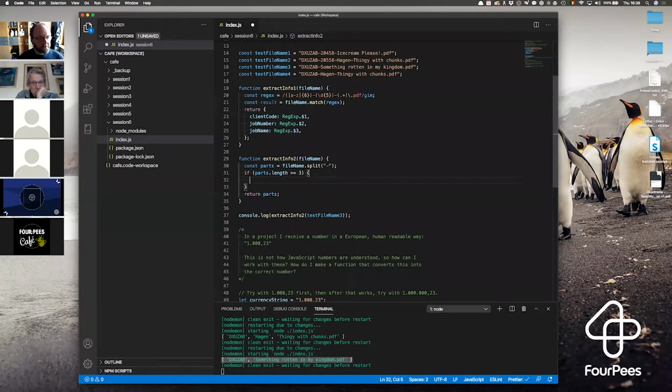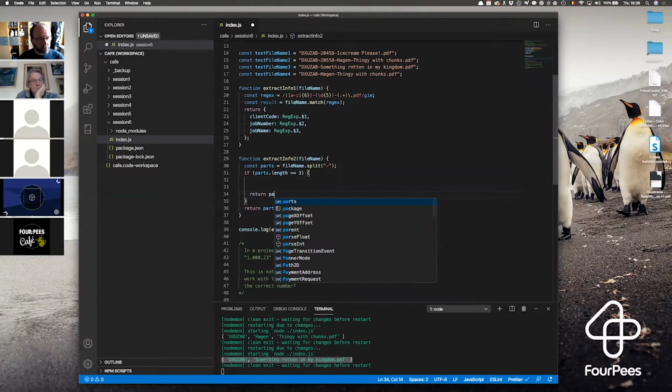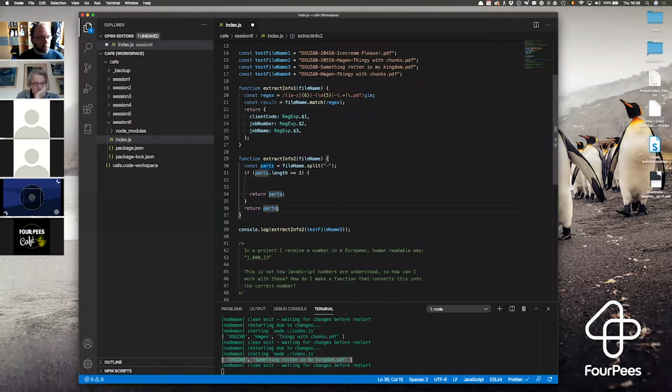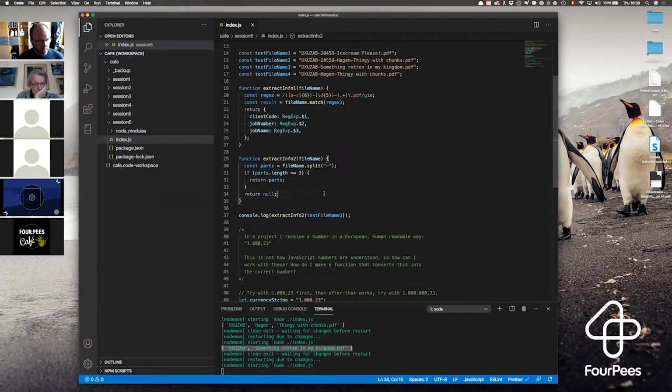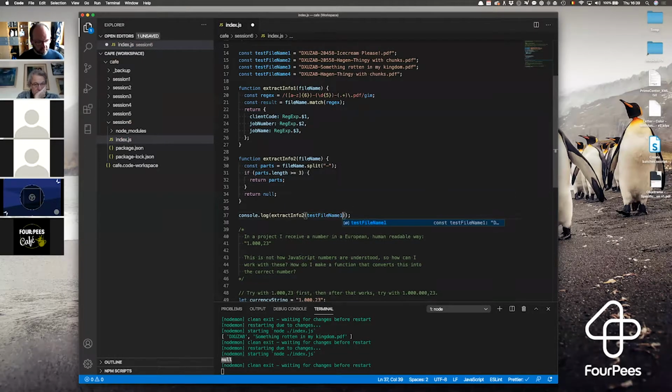In that case I'm going to return parts, and I'm going to do my error handling slightly differently. If I don't find those parts, I'm going to return null. And when I do this with string number 3, I'm now getting null because it doesn't match. If I go back to string number 1, I'm still getting my array.